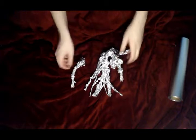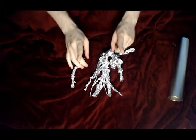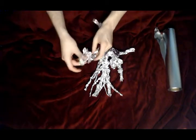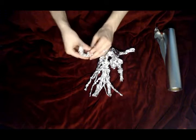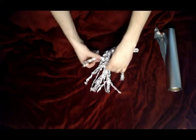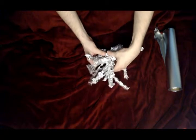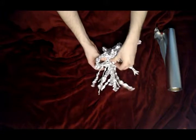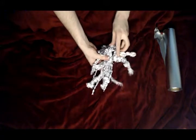This part detached, which is ideal because there's going to be mistakes as we're doing this. That's what makes foil a useful material. Tear off another material, work around the pieces that you already have assembled, and now you can reattach that, just like we're doing with the upper torso. And voila, no need for glue or grief. But continuing with the upper torso.